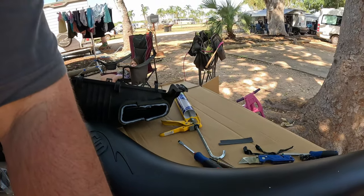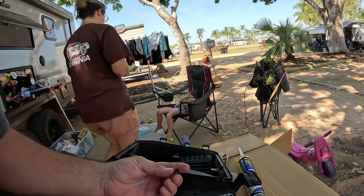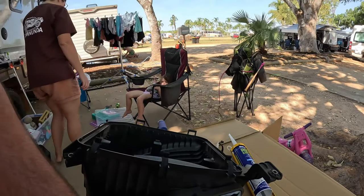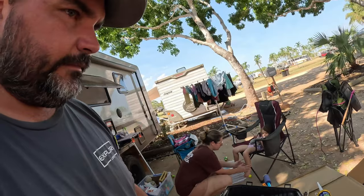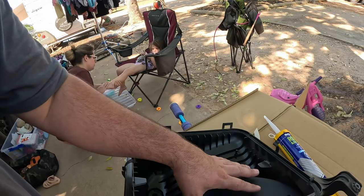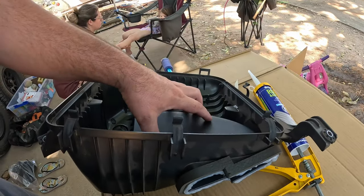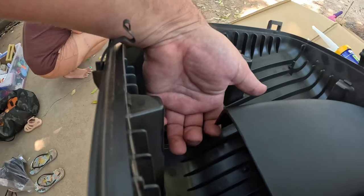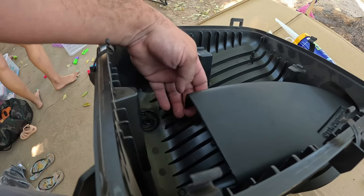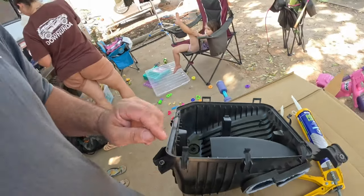But I think I'm just going to put a couple of these little screws in. It's literally just to hold the water diverter in there. So basically, inside the air box, it used to just come in here, and it could pull water up onto the filter if any water got in there. But this here literally pulls air in, and it's got like little drip sides and everything. So anything that gets pulled into the air box has to drip off, and it won't go straight up onto your filter up here. And hopefully it'll go down that little duckbill and out of your air box.